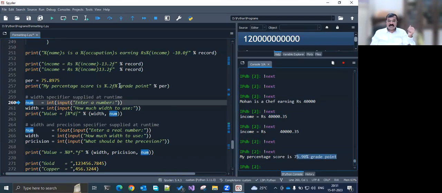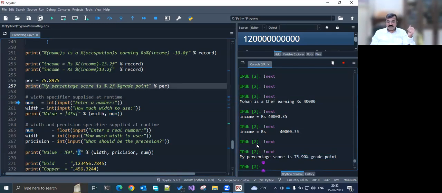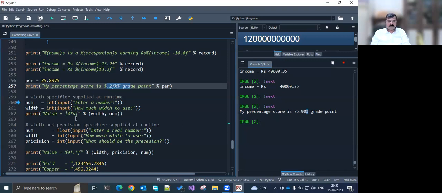But this is a risky kind of affair to use percent alone. So anytime you want to display the percent sign, इसके आगे जो value है, that may create a problem. So never put percent sign once, put it 2 times, because 2% stands for a single percent. To be on the safer side, this is how you'll do it. That will never give you any surprises. So 2% will display a single percent for us.